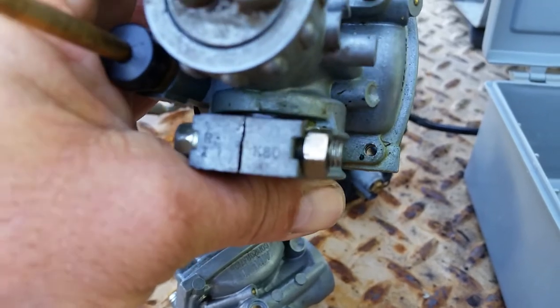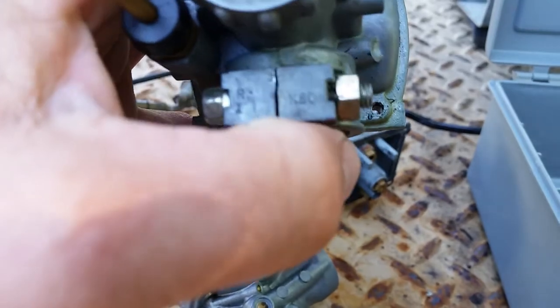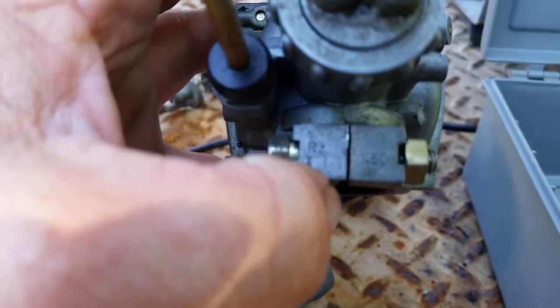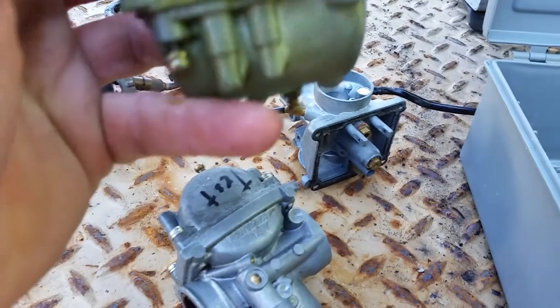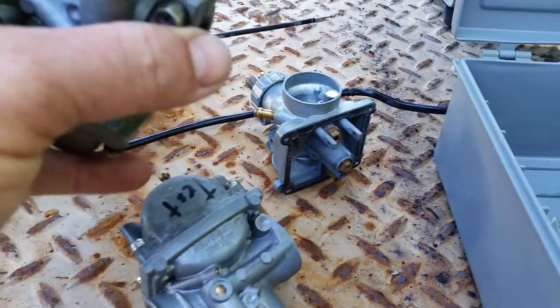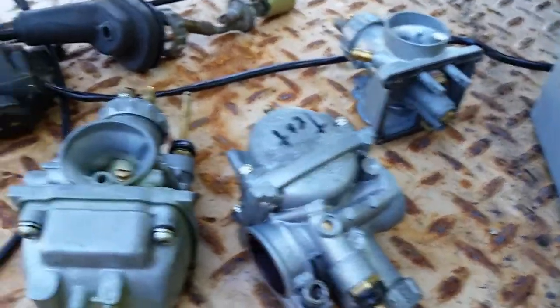I don't know if you guys can see that all too well, but it's up on the top up there in the bank, right on both sides of the halves. Anyway, that's where they're located. You're going to have to see what your carburetor is and see what you got for a jet and all that type of stuff. So there's that.